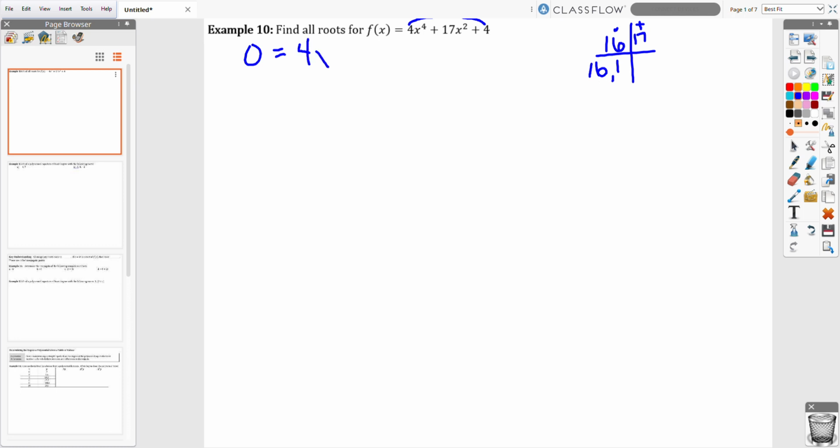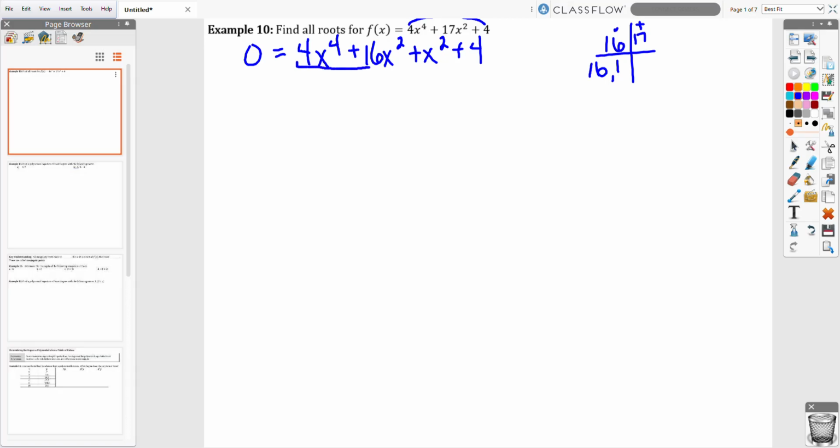So we keep the first term the same. We replace the middle term with the two numbers that we found over there on the right. And then we need to keep the middle variable with it. So we'll have x squared with our 16 and our 1. And then the last term stays the same. And then to do grouping, we do a greatest common factor 3 times.